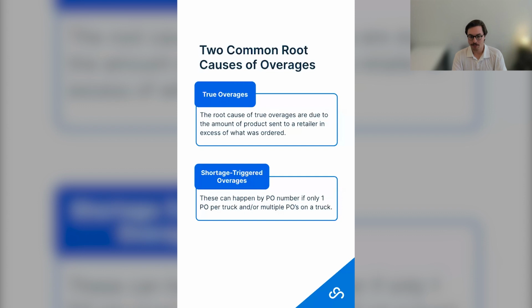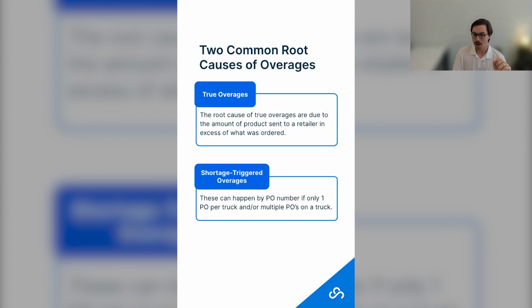Shortage triggered overages. This seems to be more common in what happens with overages, where either on one particular PO, you see a shortage in one item and an overage on another, or you can even see this go across different orders or POs, where one PO might see a shortage on one particular item, and the other PO that it might be related to saw an overage. Those might be the same items. We've also seen examples where they might be different items, just based on the way that Walmart received.